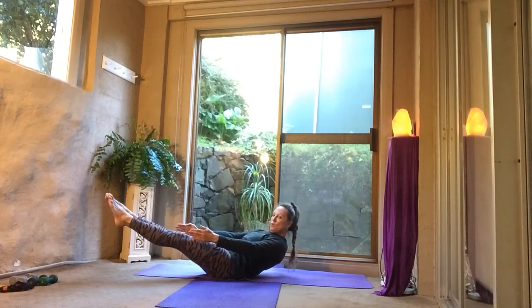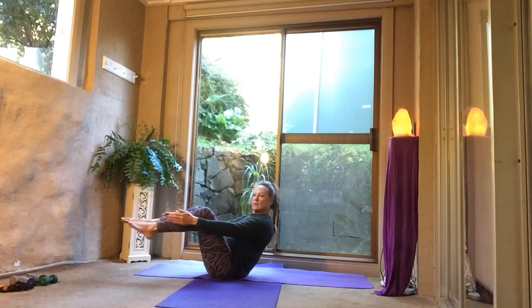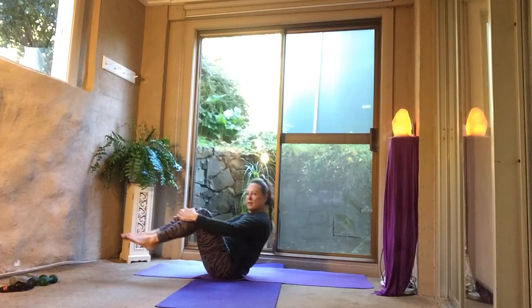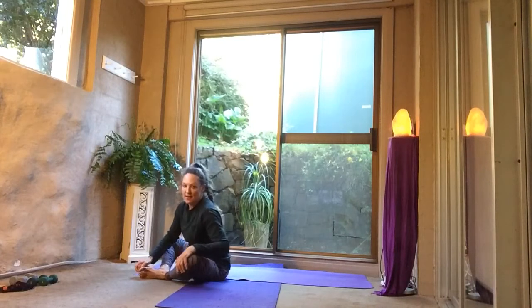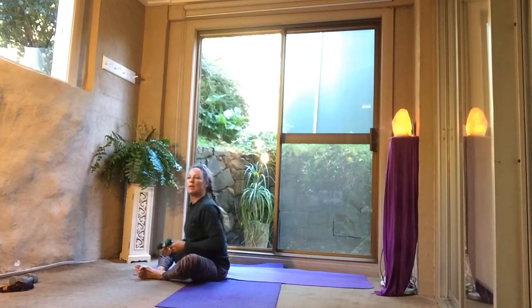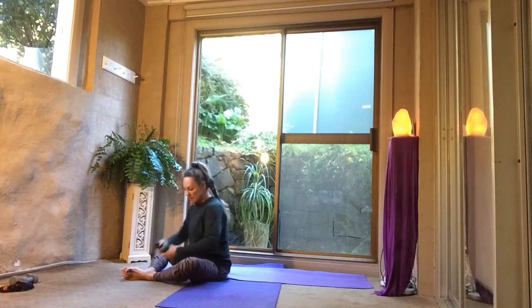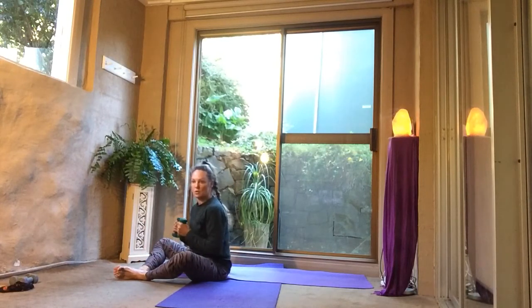We'll try four more. Three. Two. One. Come in and open those thighs so you'll really feel that. Now, if you have got hand weights, it will make this exercise easier, believe it or not. So if you've got them, grab them. If not, you don't have to use them. So we're keeping our legs wide, soles of the feet together. They don't have to be in close, just a nice kind of loose diamond.